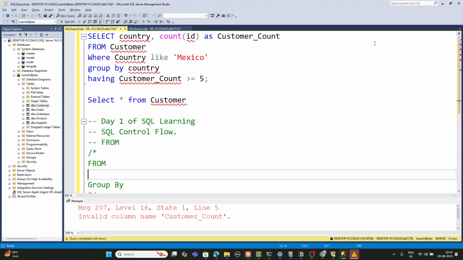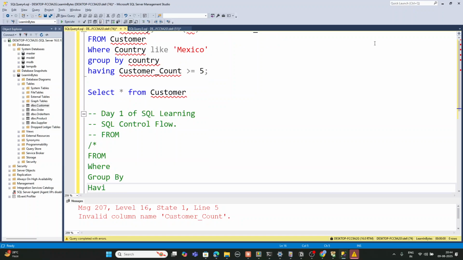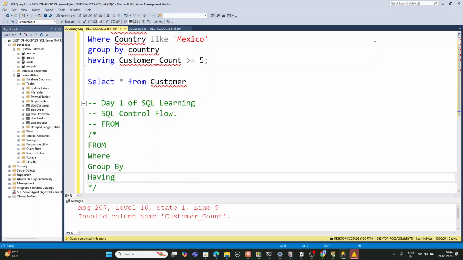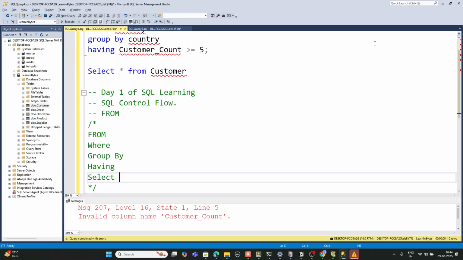Then it would execute where, and then group by, and later having, and after that select. So this is the control flow.